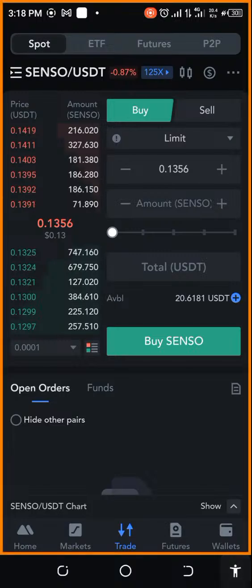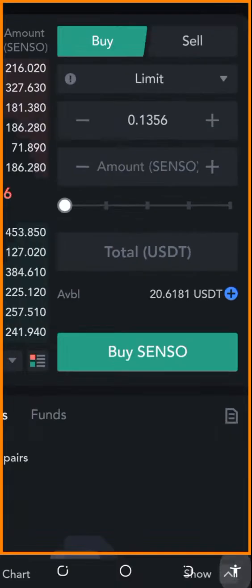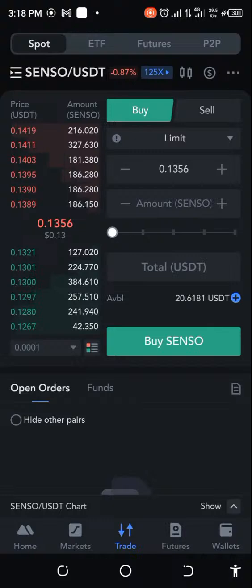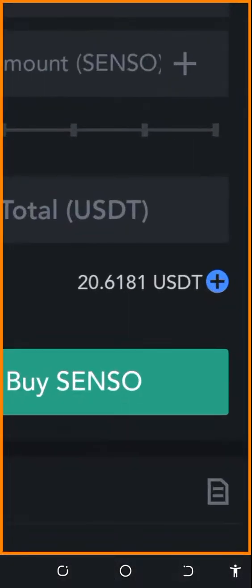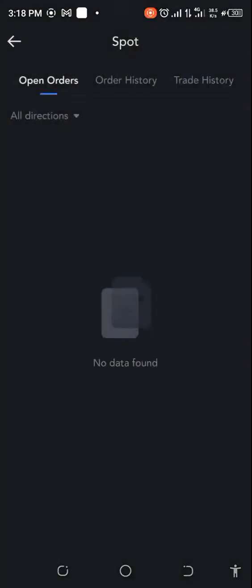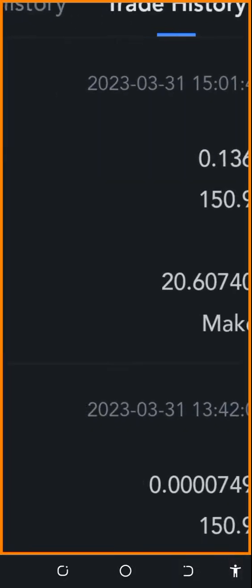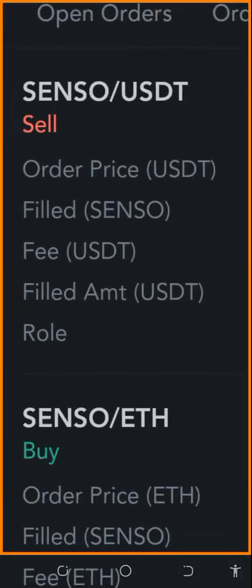Great. So now let's go check our calculations, right? We started off with 20.34. Don't forget that we had 20.34 in our account here. And now we have 20.61. They claim right now that they're giving you free trading, no fees. Let's check to be sure. You can see the zero there, the zero fee, no fee.